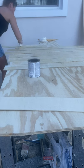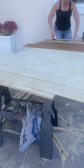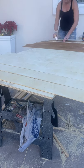To apply the wood conditioner and the stain, I like using a melamine sponge. To stain the wood, I'm using Bare Stain from Home Depot in the color Golden Oak.